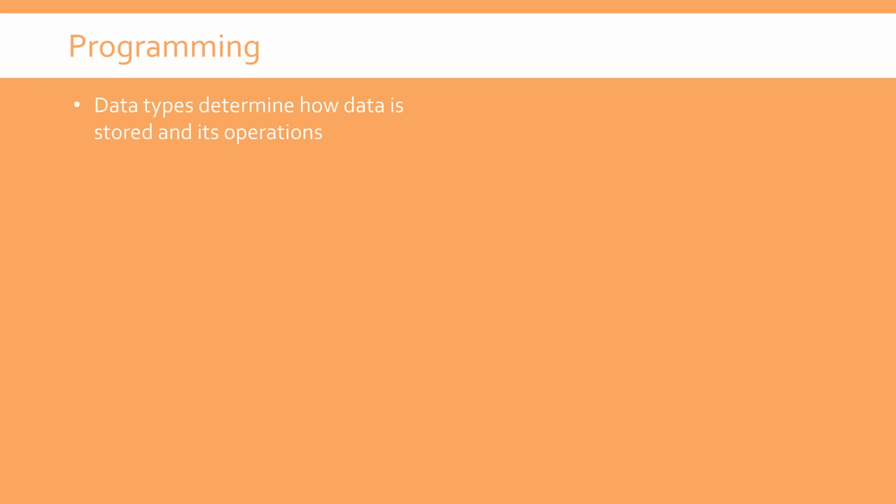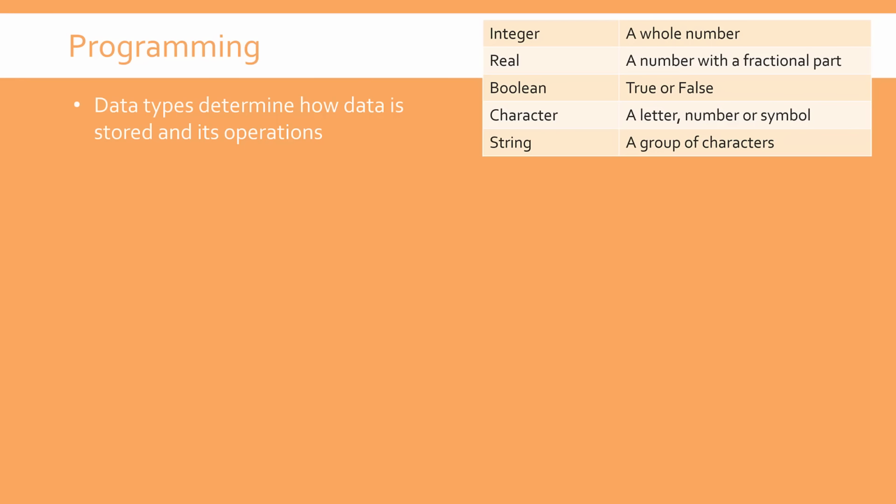Moving on now to the programming side of things, starting with data types. So data type determines how data is stored on a computer and the operations it can do. Now there are 5 ones you've got to know about. They may vary a little bit depending on your particular language. Just on that point, for everything I'm going to show in the rest of the video really, make sure you know the equivalent in your programming language, because there's one thing knowing AQA pseudocode and another thing knowing how to actually implement it yourself.